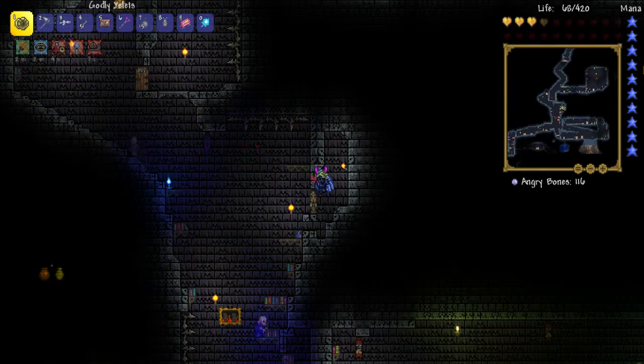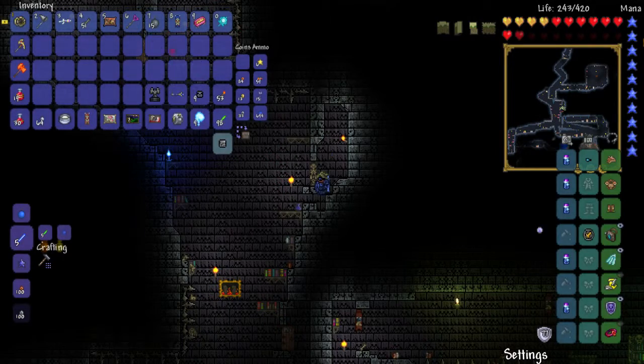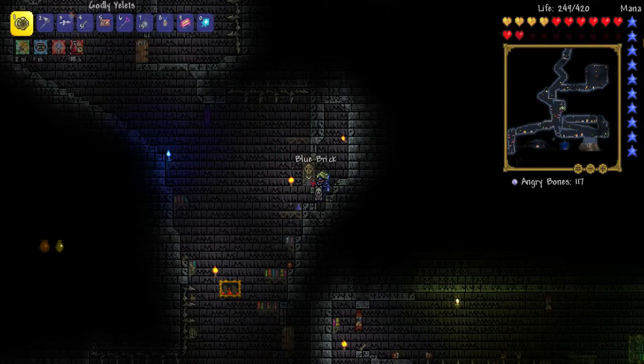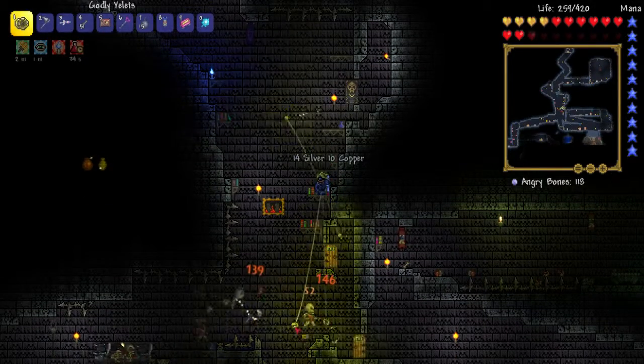Whoa! Oh. Did I accidentally use my staff? Eat yo-yo! Eat cheap yo-yos! Oh my god. That was way too close. Yeah, I ended up using the Shadow Beam staff, which is all well and good, but I am trying to kill things primarily.